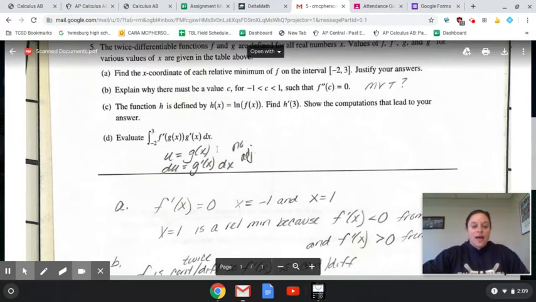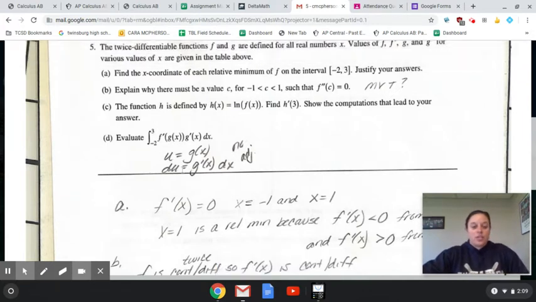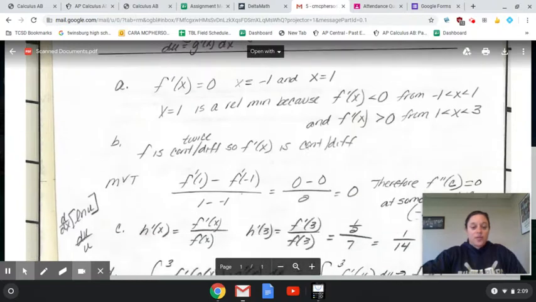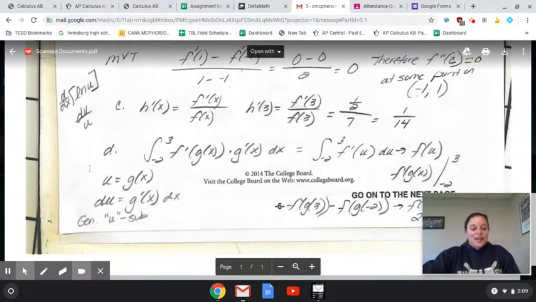So that's the first thing I wrote down, and then I'll scroll down and show you what I finished doing. So I wrote that U would have to be this inner function g of x. The derivative of g of x is g prime of x, which you have. So you actually have no adjustment here. So let me go down to my actual work here. So I kind of did that again here. My u is my inner function. My du is g prime, which I have. And again, I just kind of wrote down, this is a very generic u sub.